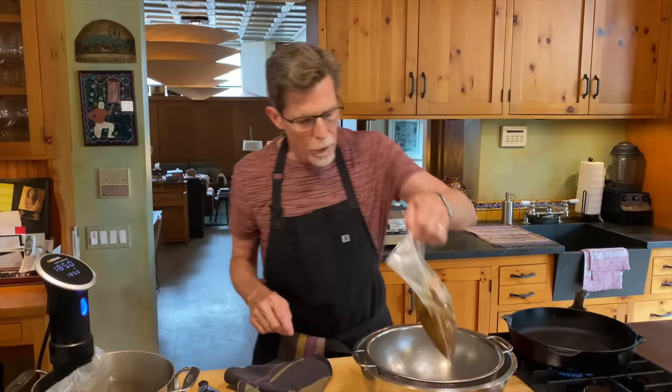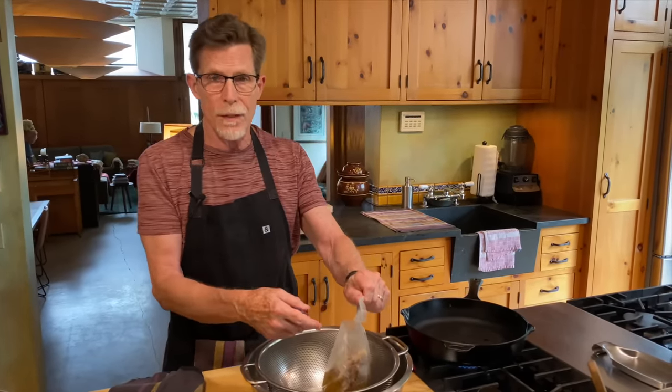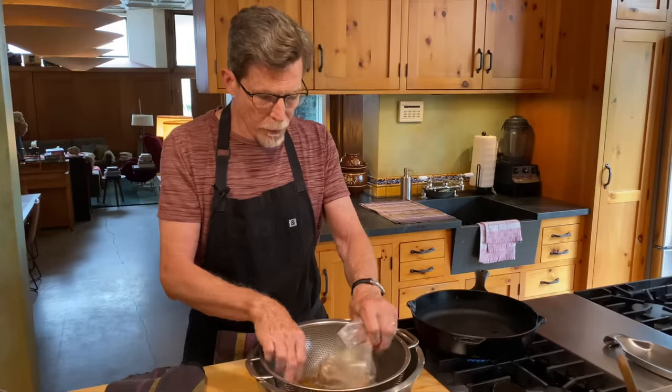I'm taking one of the sous vide bags out. For those who work with sous vide, you probably know the best way to handle this is in an ice bath — I highly recommend it. You could make this three or four days ahead, keep it in the sealed bags in your refrigerator, and all will be good until you're ready to do that final browning. When you open cooled bags you'll see purge — pork broth — separate from the rendered pork fat. Keep those two things separate, because you'll want to use that fat for the final browning.